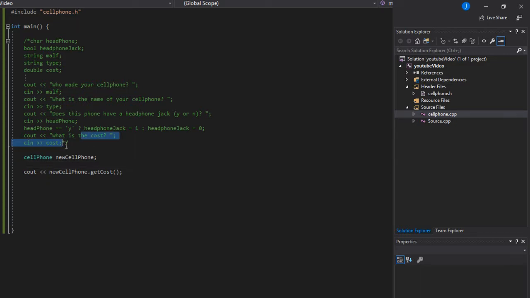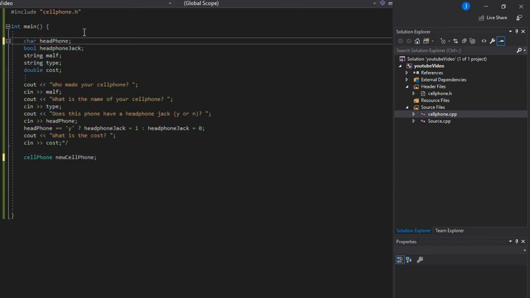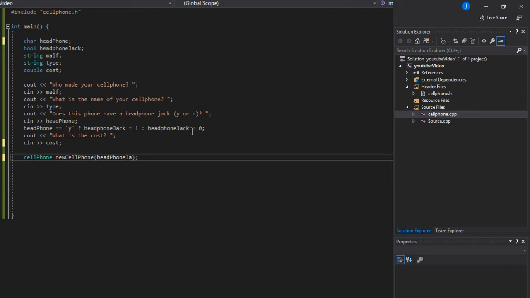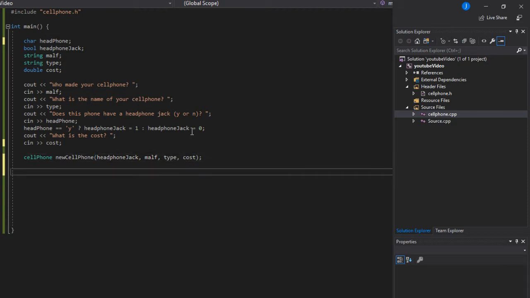So this is where all this stuff takes place, because then we'll pass it to the overload function with the variables of headphone jack, mouth, type, and the cost.